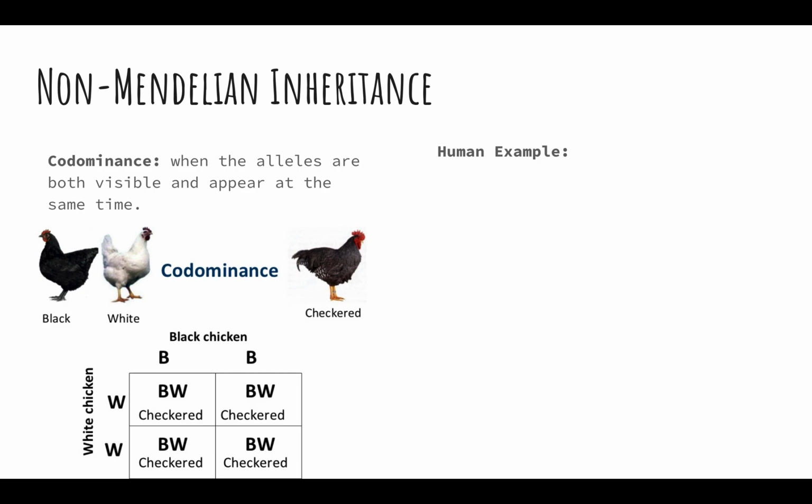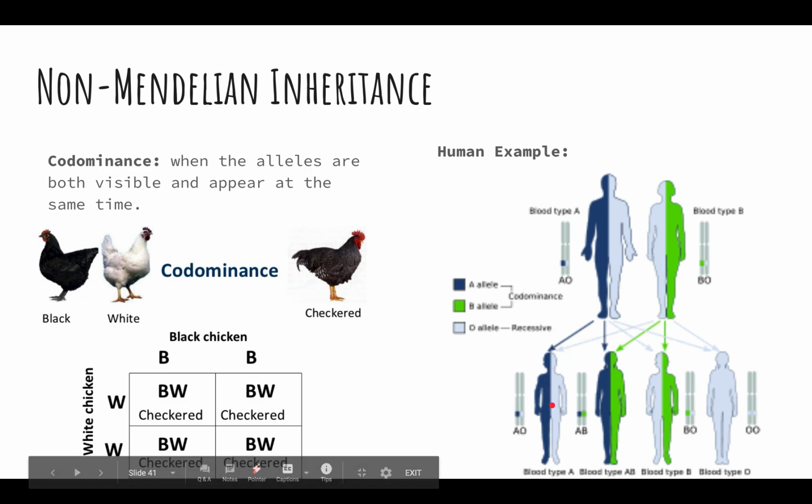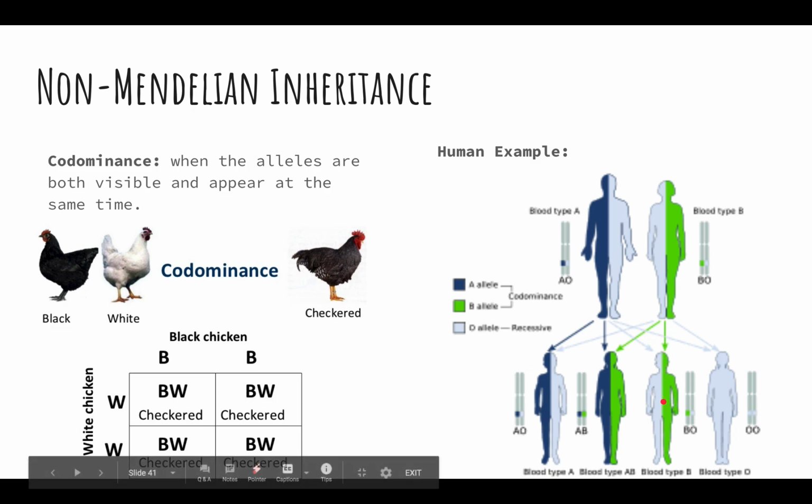What's the human example of this? Blood type. So a dad who has blood type A, the genotype for the blood type is actually written AO, and the mom has blood type B, which the genotype is written BO. So when they reproduce, it could be the dad's A and the mom's O, and then the offspring would be blood type A. It could be the dad's A and the mom's B, and now we have AB. Basically, they're both. This child is both A and B at the same time. Or you see here that it could get mom's B and dad's O, and that would be blood type B.